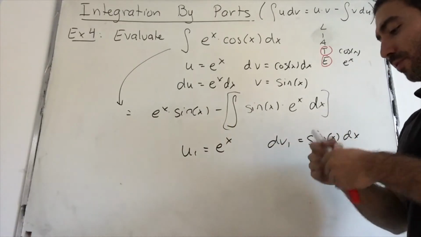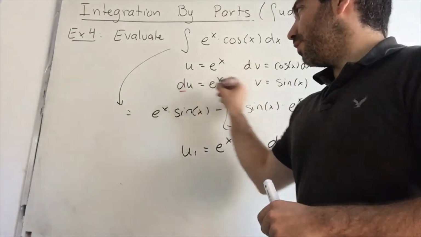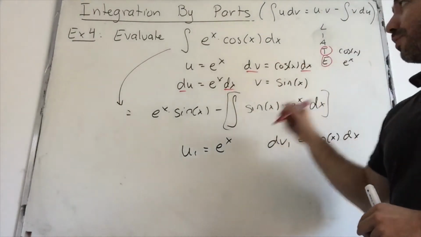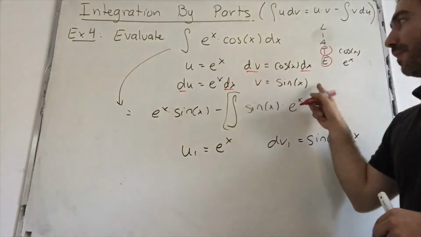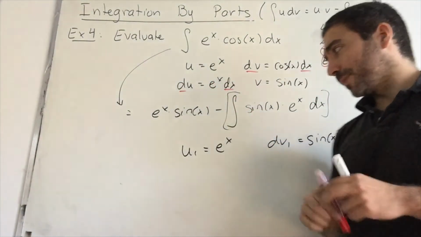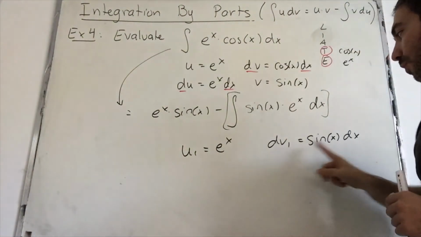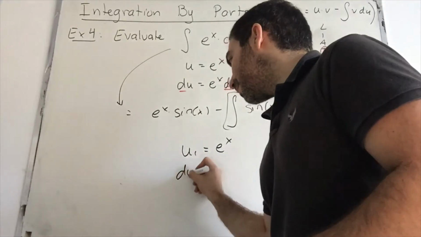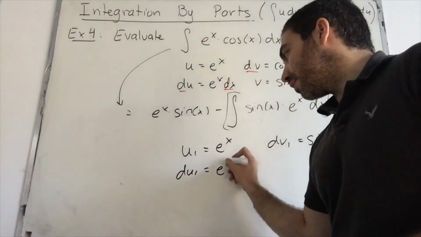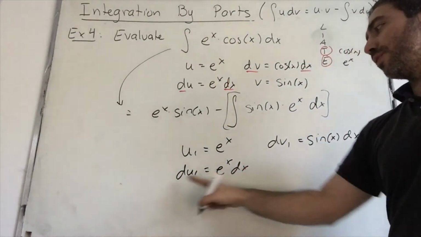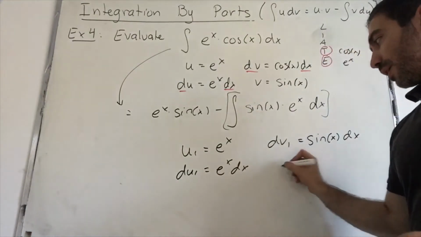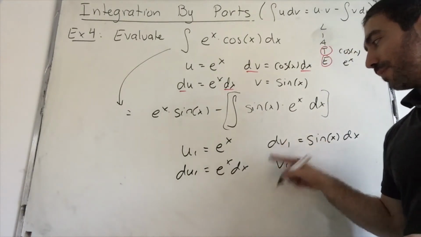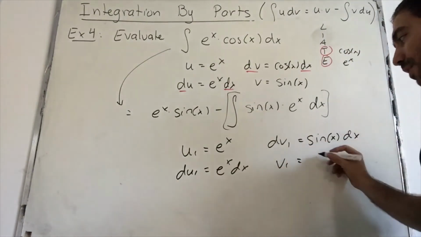Notice that whenever you have derivatives, you have du and dx. Here you have dv and dx. It's always written whenever you have u, there's nothing, and when you have v, there's nothing. So just be careful with the notation. So here u has nothing, dv1 has dx. But when I take the derivative of u, du1, I get e to the x dx, okay? Because we're deriving. And for v1, I'm integrating the derivative, so we don't have the dx anymore.